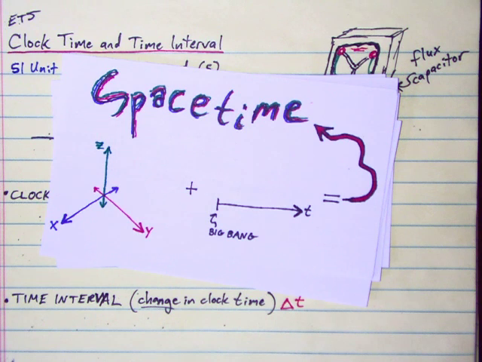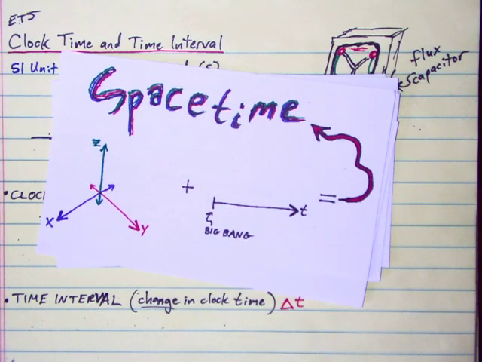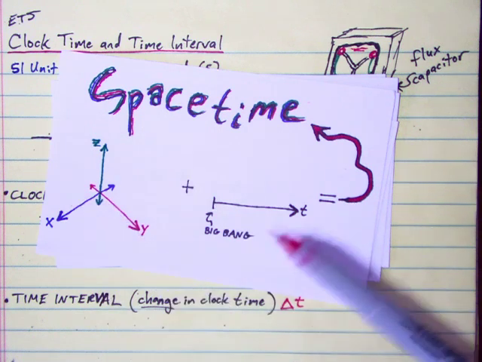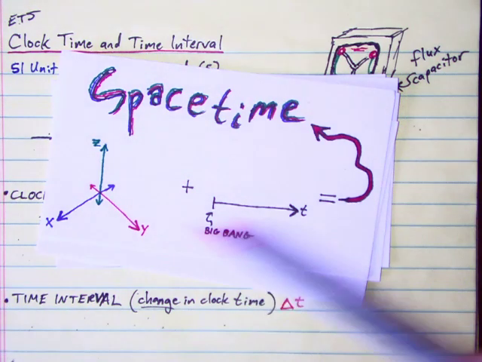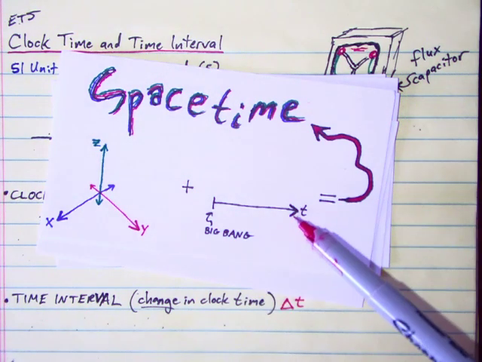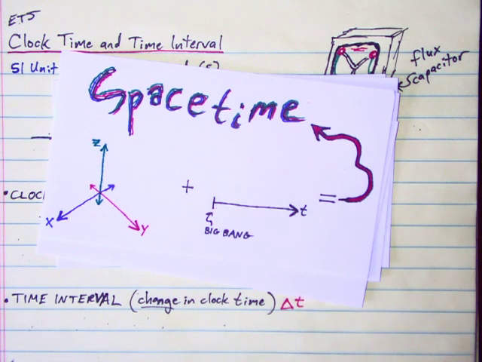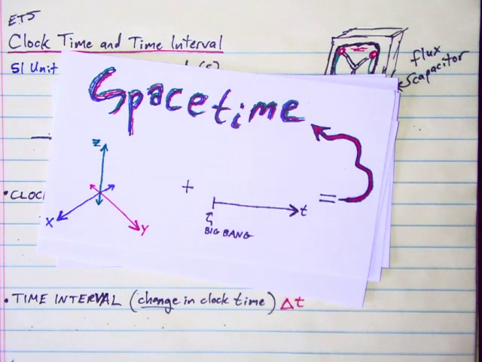And all events can be located by four coordinates. One coordinate with respect to each spatial axis and a coordinate with respect to the time axis. So where the event occurred and when the event occurred. Space extends in all directions infinitely. There is no edge to the universe as far as modern cosmology can determine. However, in time, we cannot go infinitely far back in time. The universe does have a very definite beginning. The Big Bang occurred about 13.8 billion years ago, so we have a definite beginning to our time axis extending forward into the future.